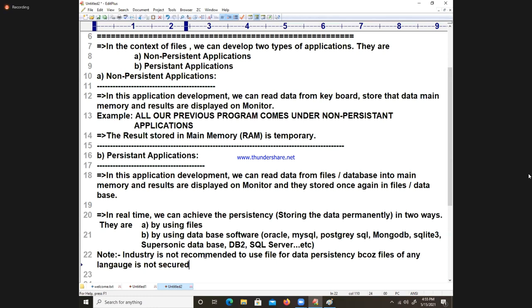Suppose you are storing secured data in a file. Somebody will look at the file name and press Control Alt Delete. The data will be gone or not? Yes, that's why files are not secured. So hence industry always recommends to use database software.